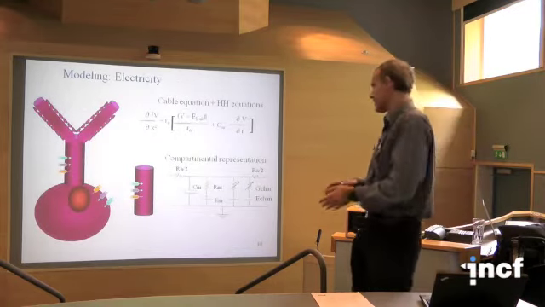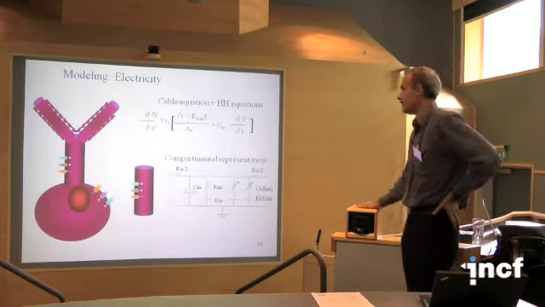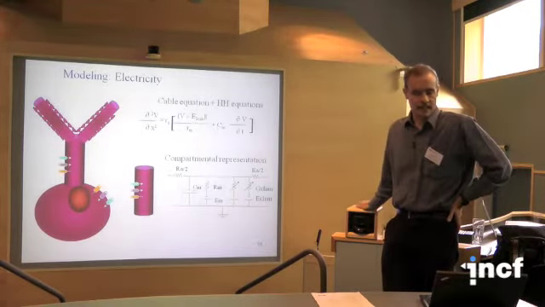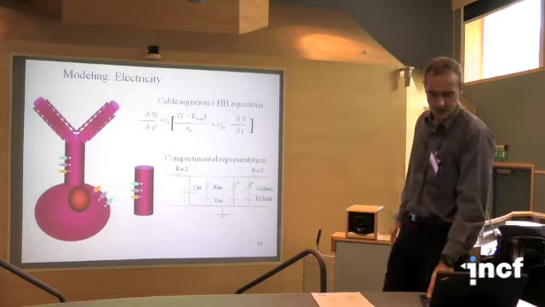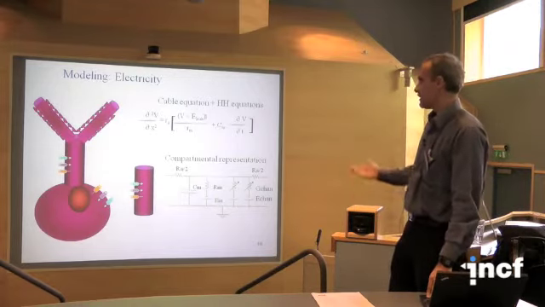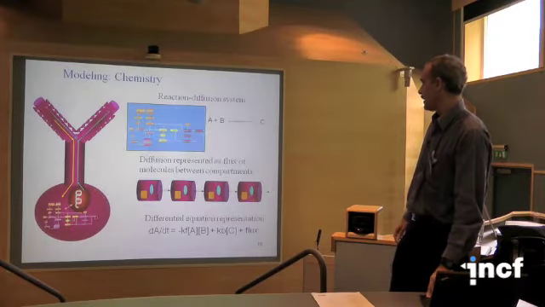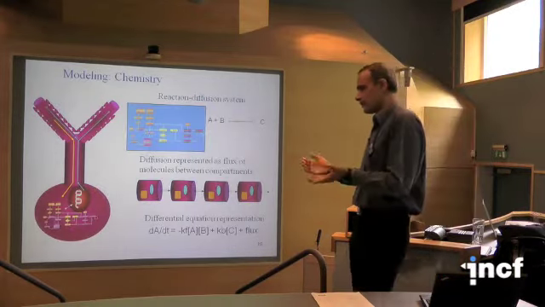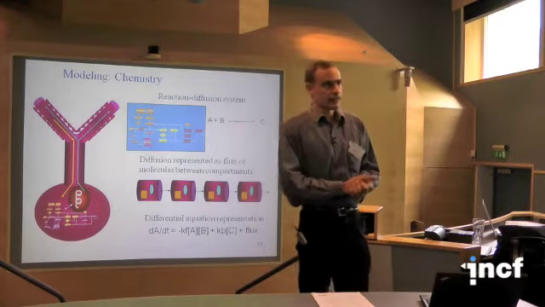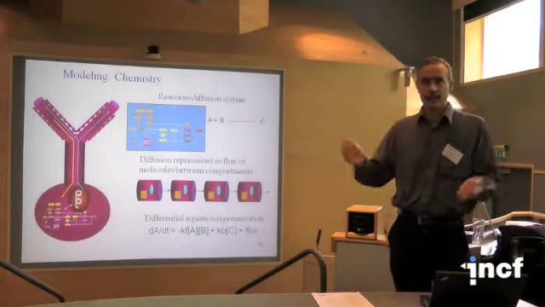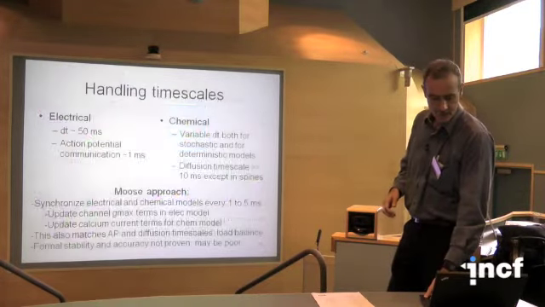Okay, and so here is just something all of you know. The electrical model is basically the standard compartmental representation. Again, the standard backward Euler elimination kind of calculation. And for chemistry, we use, again, a similar compartmental decomposition for the simple reaction-diffusion systems. Here we can use, as I said, a wide range of numerical methods.